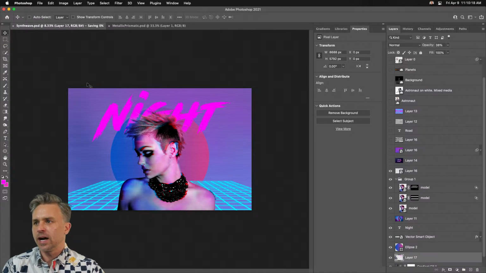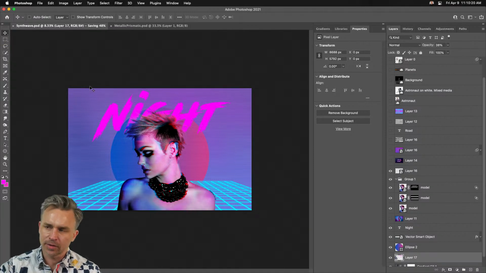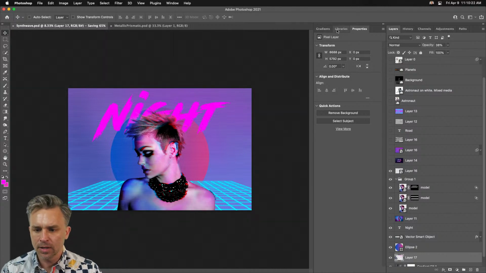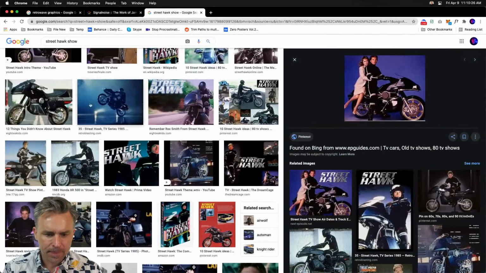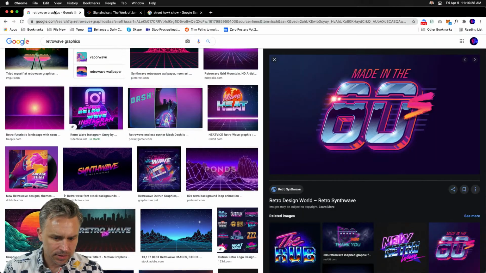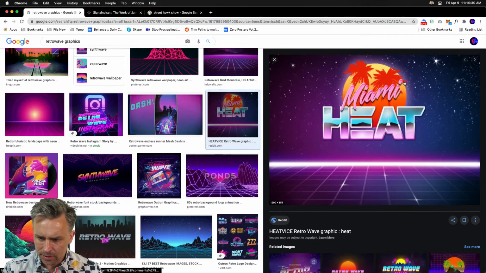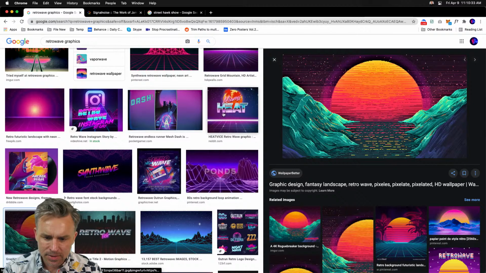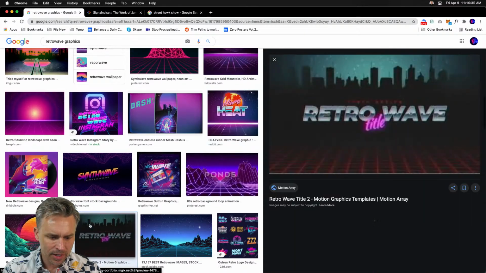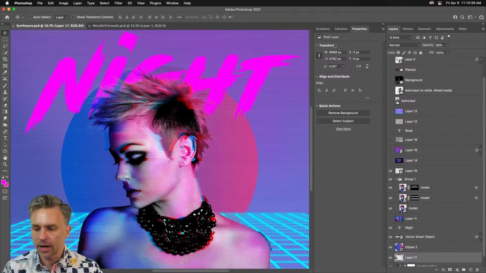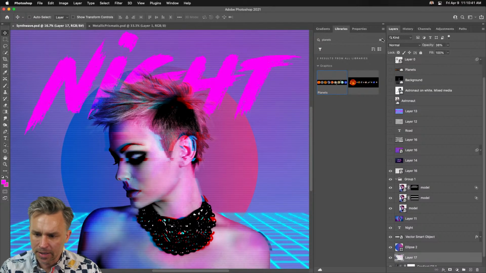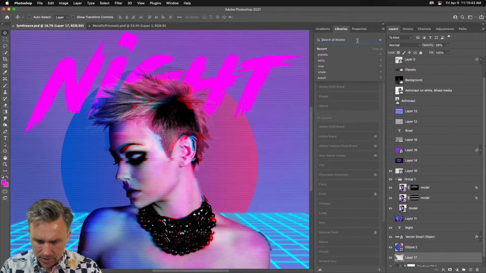All right, let me save my file. A couple different directions I want to go. I think there needs to be more elements in here. I think a common element in a lot of these is, let's take a look, palm trees and mountains and cities. Right? Let's do that. Let's get this party going. So night vibes, we actually need a nighttime scene. So let's just do city.